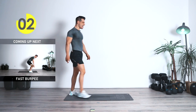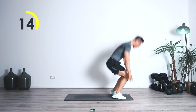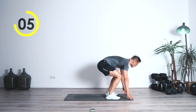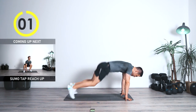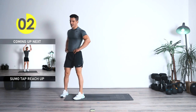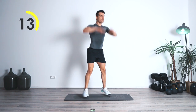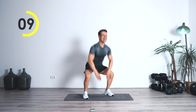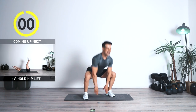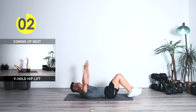Final block, final round. Three, two. Keep it up. Four. Come on. Three. It's going to be fast. Here we go. The last intense exercise. Yes. All right. One more. We got this. Getting low. Getting ready. Two. One.